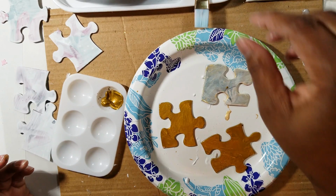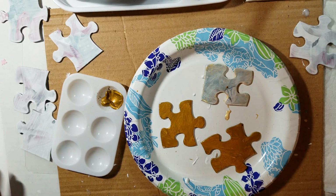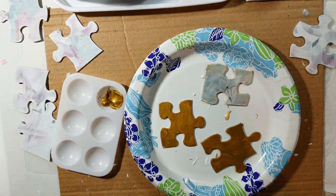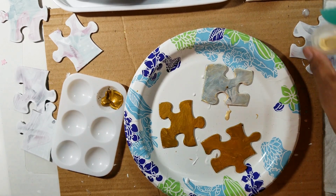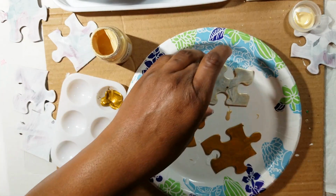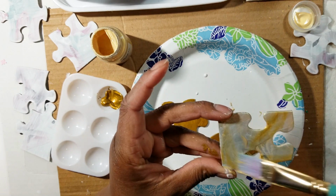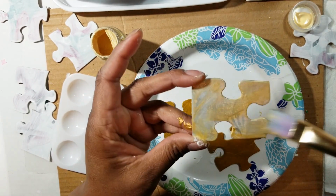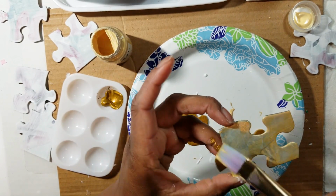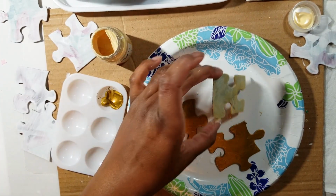All right, so I'm going to use this brush, my Jane Davenport paintbrush, for this one because I'm curious now about the different color golds. I got a little bit of that on there. Oh, look at that. It's mixed. How our little mistakes can turn out to be fabulous. Look at that. Wow. I do like that. It is sheer, but I like it.